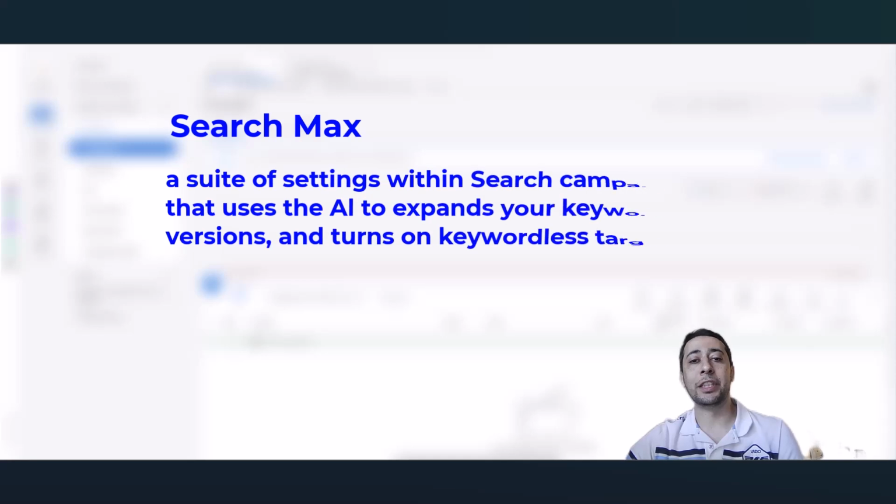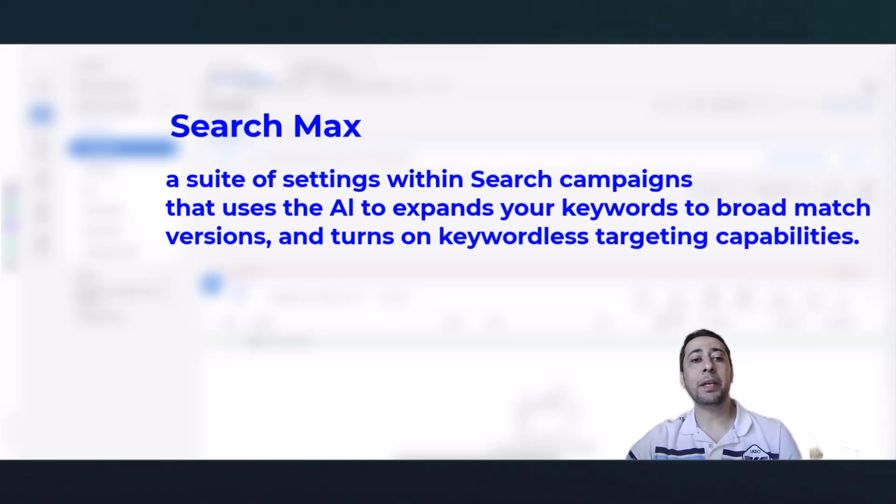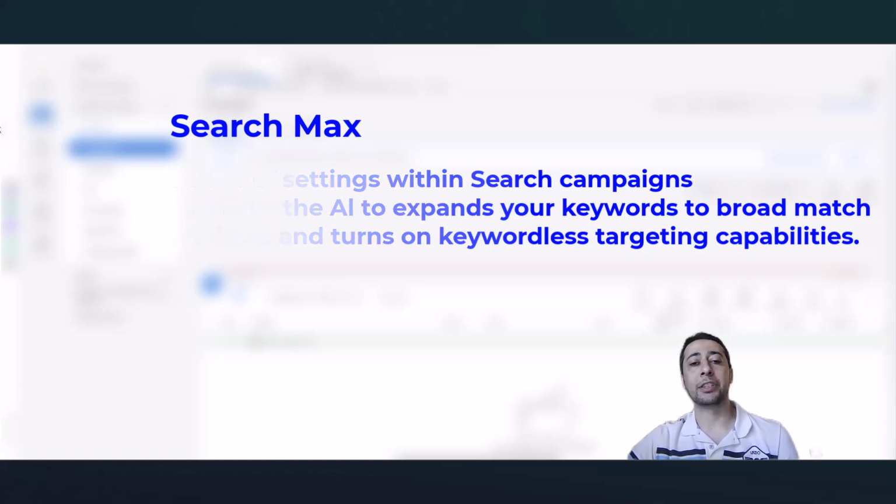First, let's talk about what even a Search Max feature is. When you turn on the Search Max feature in a Google Ads campaign, it expands the capabilities of your keywords to broad match version and turns on keywordless targeting. So it can be a good option when you are looking to unlock more opportunities and get incremental reach and revenue from your campaigns. So to me, Search Max somehow works like Performance Max, except that it only focuses on search channels without showing your ads on display, YouTube, or other Google channels.